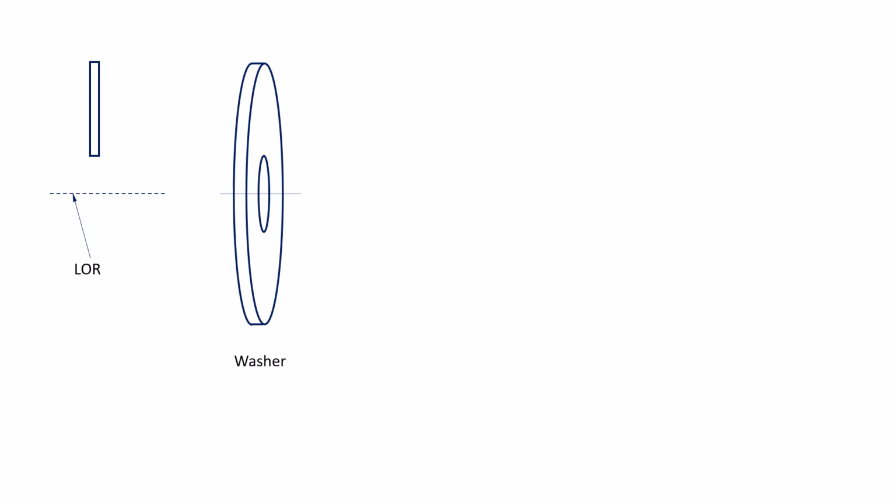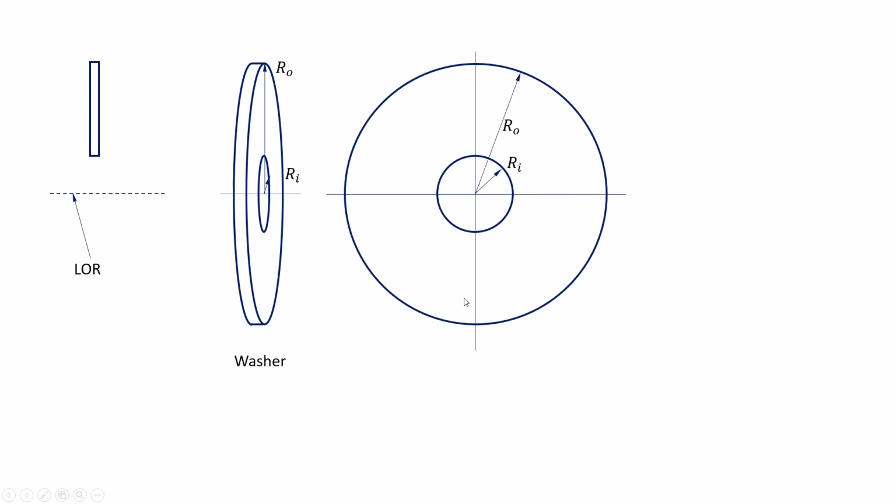Okay. And that washer would have an inner radius and an outer radius. And if you actually see this washer from the side, then you would see that they are perfect circles, with the inner circle having a radius of r sub i. The i is supposed to be inner, and r is the radius, and r sub o is the outer radius. Now the question is, what is the volume of this washer?